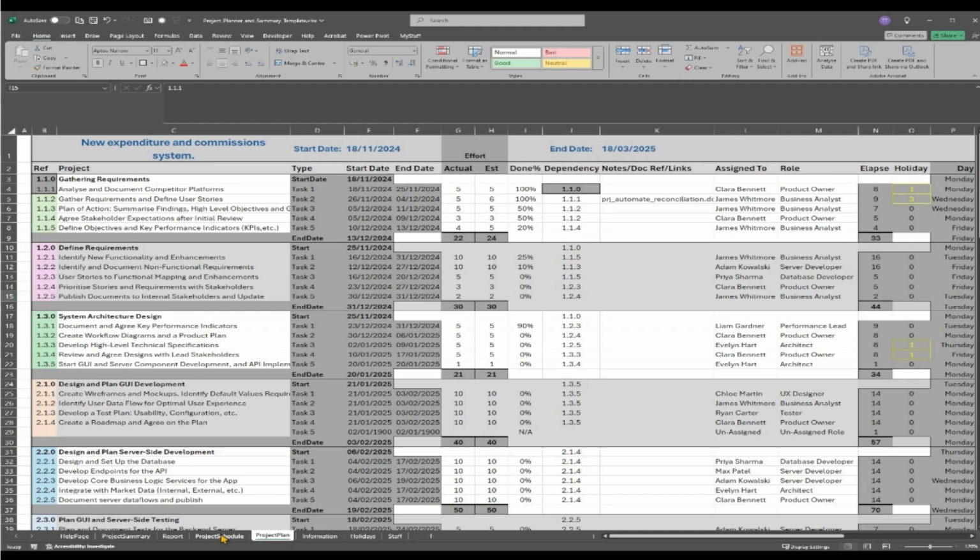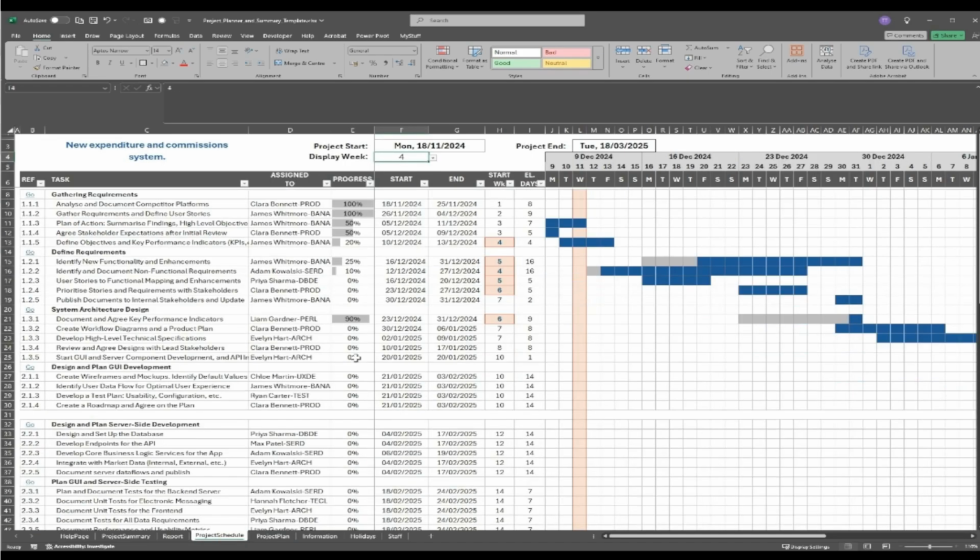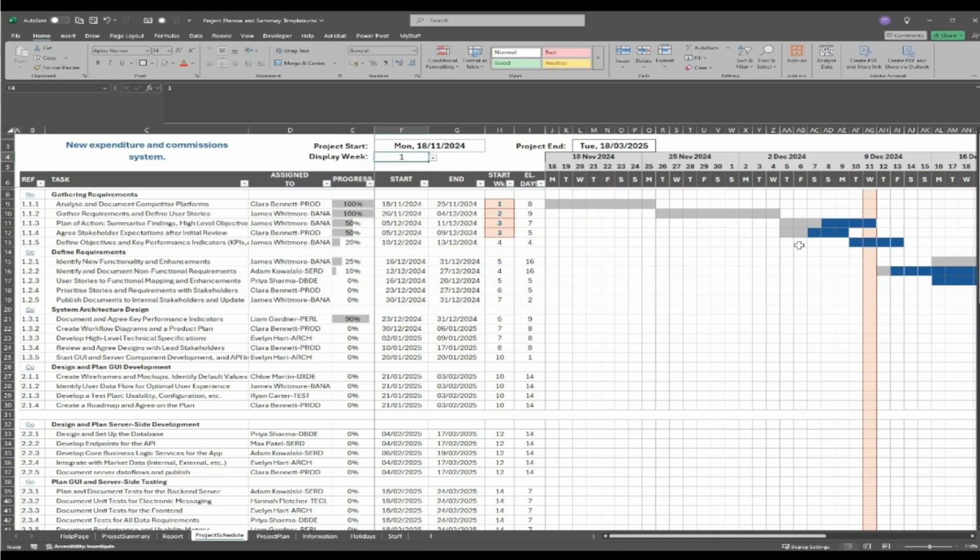Project schedule is a visual of the tasks and when they finish on the calendar. The individual tasks are listed and who they're assigned to and the percentage done. It also provides you with the shortcode for the role, just for information, and you can select the different weeks to see where you are.